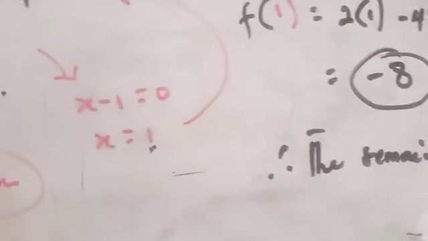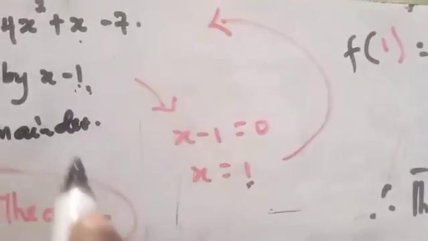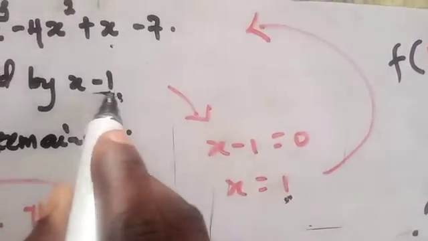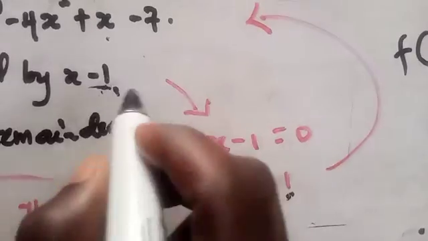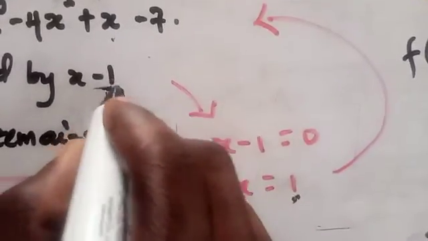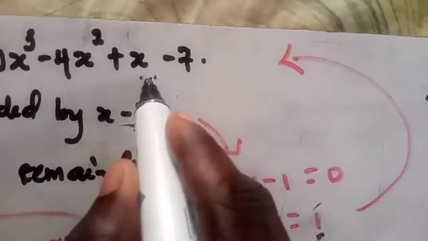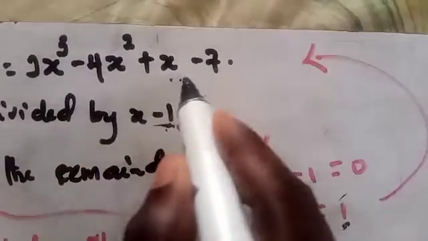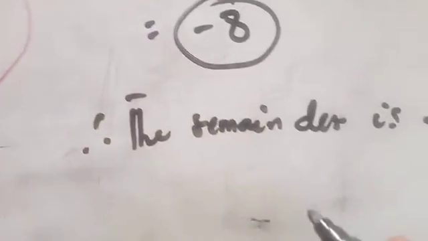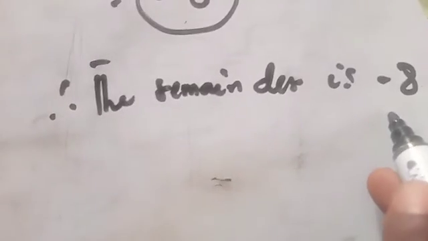So the remainder theorem here is saying that whatever you have been divided by, just solve it. If they even give you a variable, just solve it. Whatever you have for the x, plug that into this function or polynomial being given to you, and then solve it. The answer that you get at the end is what we call the remainder. So therefore here our remainder is negative 8.